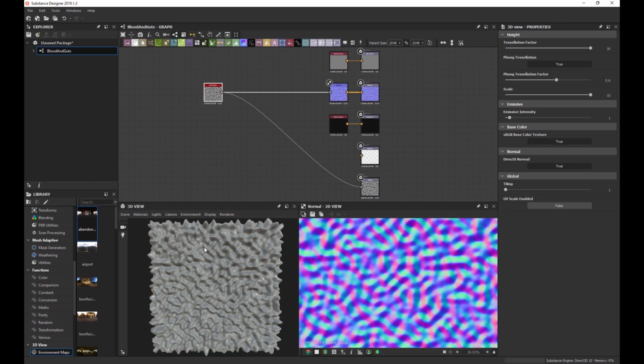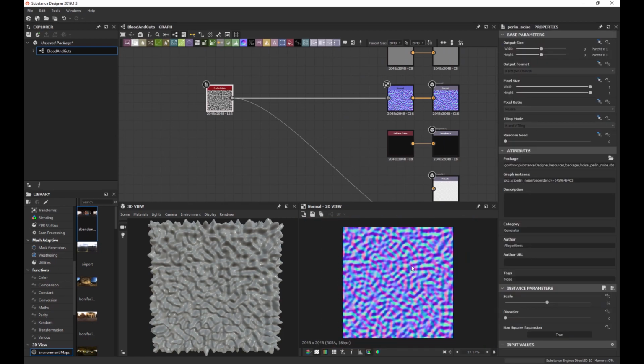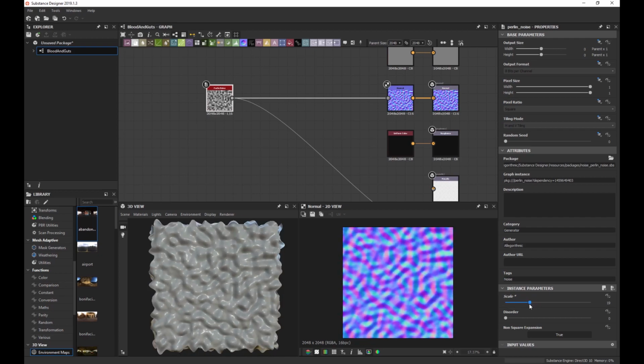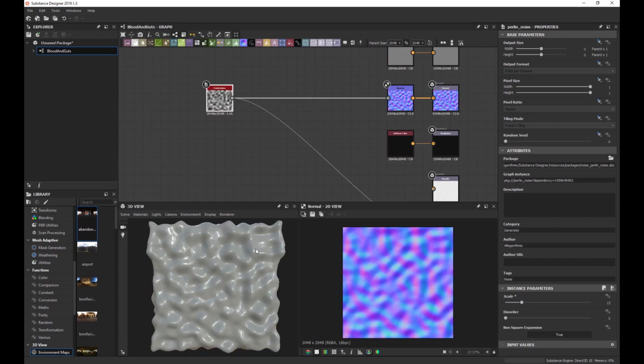So the first thing I'm going to do is I'm going to start creating the sort of bits and pieces of, you know, intestines and gore and stuff. And we can actually start with a Perlin noise. So the first thing I'm going to do is I'm just going to scale this up so it's not so small. Something like that is probably okay.